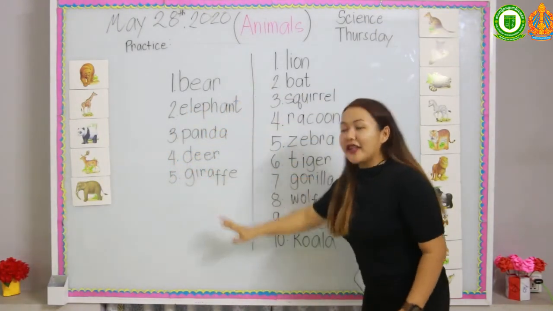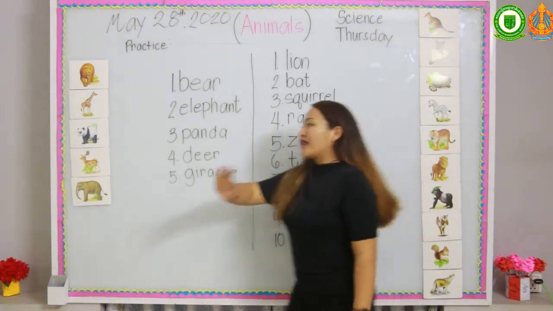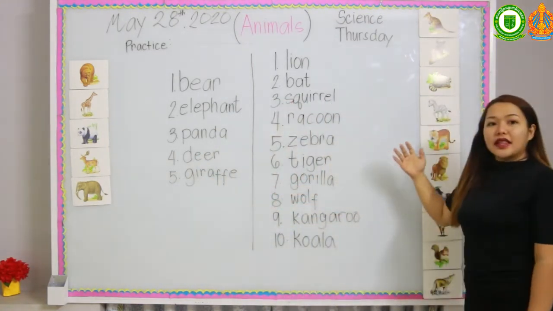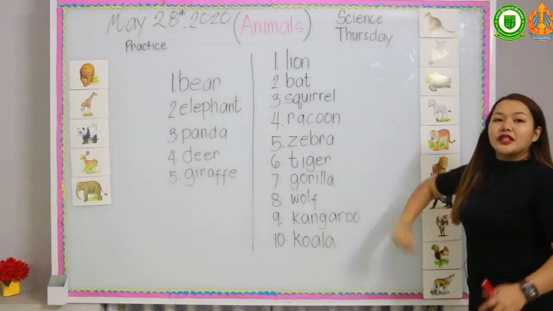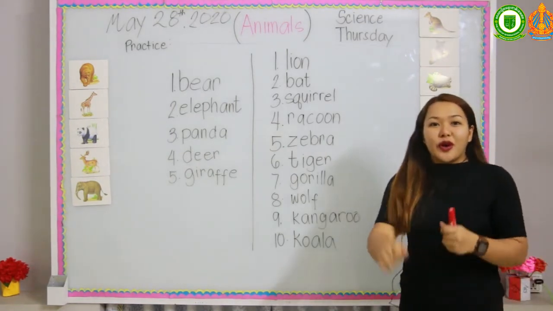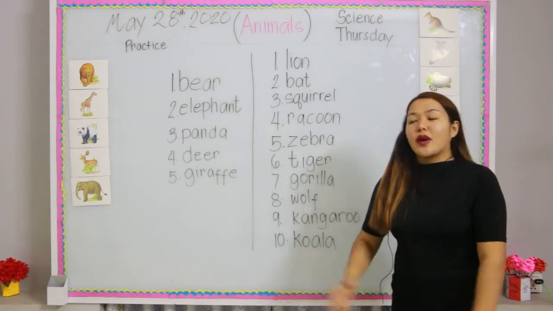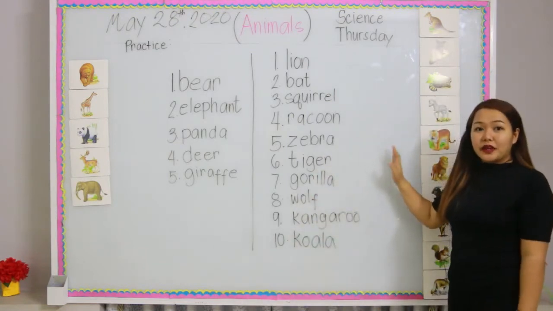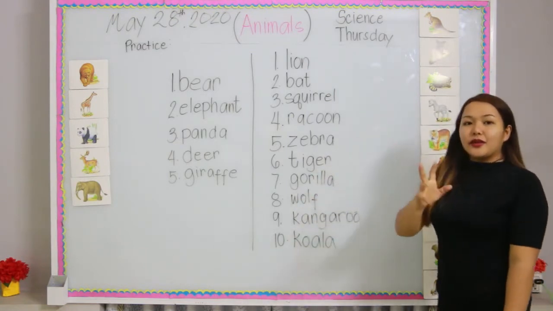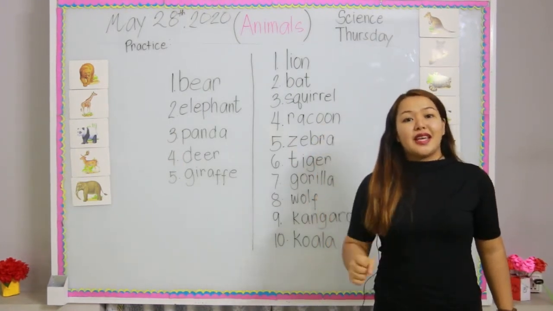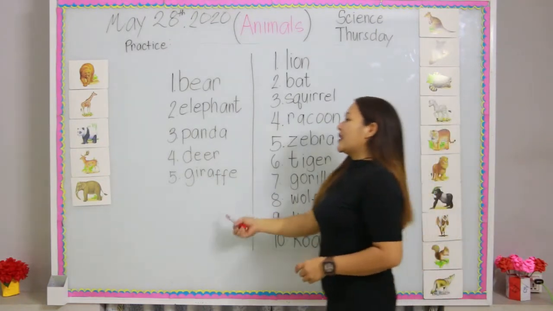So I prepared here some activity. We will answer this together, and then I'll give you this to answer. So no need to draw the animals, kids. It's going to be difficult for you, so I will just take a picture of this and send it to you, and then you can just draw a straight line to complete the activity. So for now, let's do this.